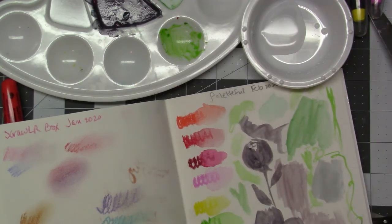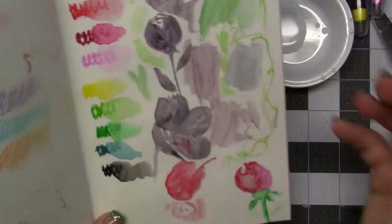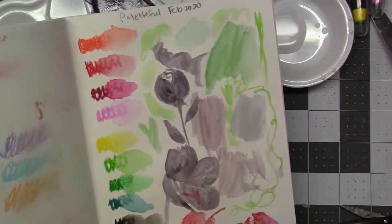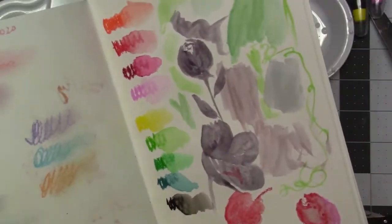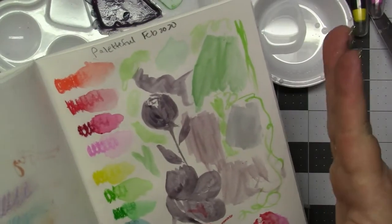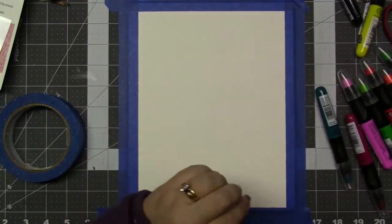I'm excited to give it a try with watercolor paper just to see how it does. So I want to think about what I want to do with it because I do have a couple of ideas that I want to try. All right. So I will be back when I get a more straight on idea of what I want to do. I had a couple of ideas.